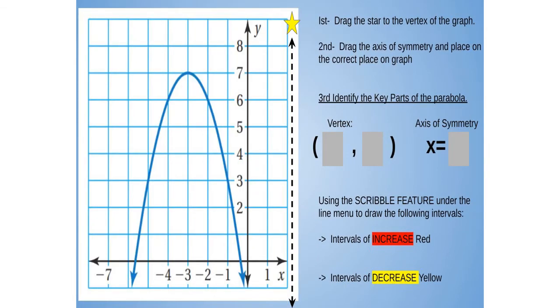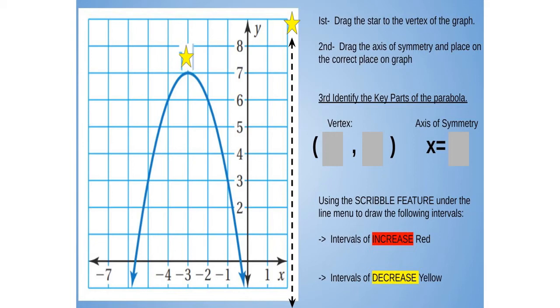All right, so example number 2. Let's look at this one. Now this is a negative parabolic function. This is a quadratic equation where you're going to see negative x squared. So this one is turned down. The vertex is still that turning point. So here's the vertex. We'll put our little star up there.